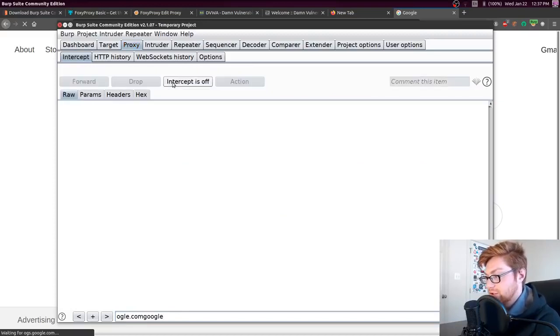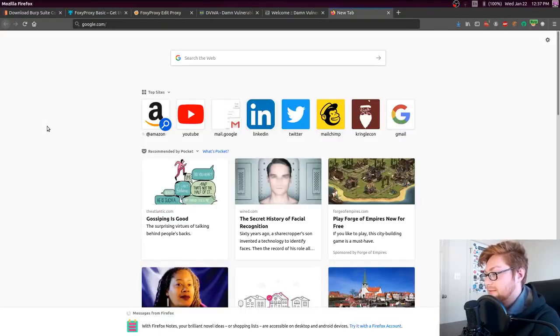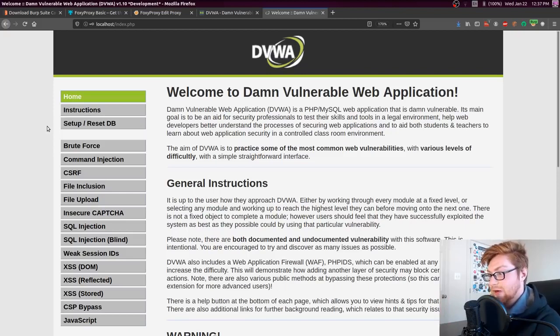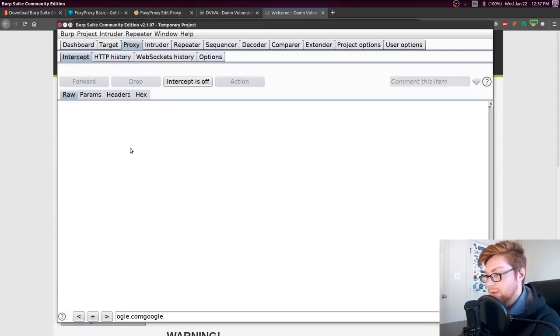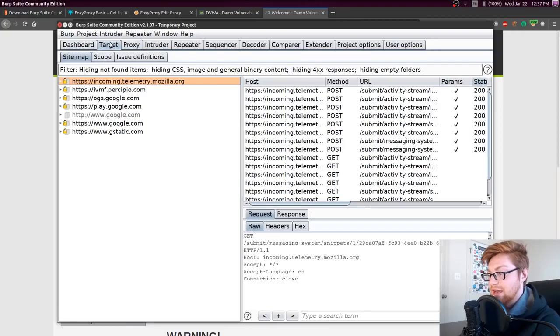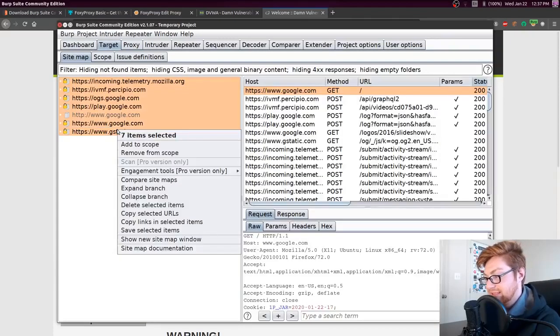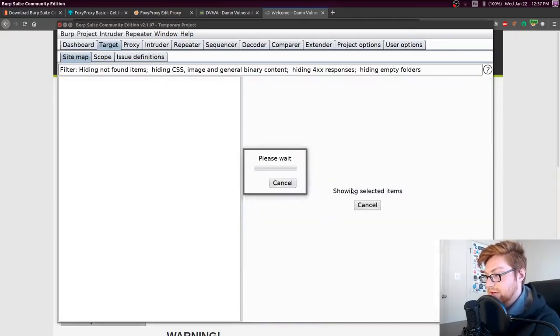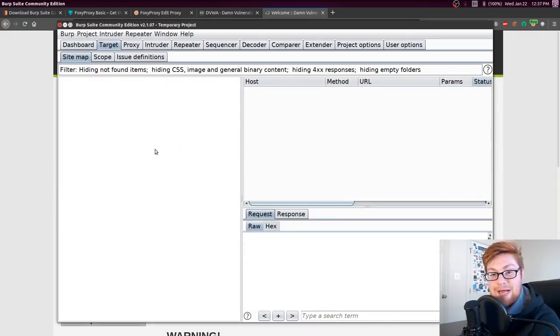So let's turn off intercept right now, and let's minimize really what we're looking at. The way we can do this is actually just grabbing the URL of our target. In our case, I'm going to use localhost because that's just where this is running. And in the target tab, all this stuff, we can select them, right-click them, and delete those because we don't care all that much. That sitemap will gradually build as you explore different pages that are in your scope, if you go ahead and specify that in the filter here.